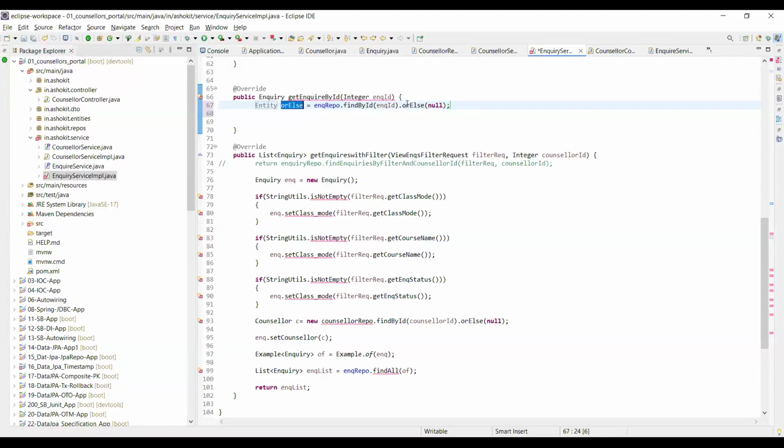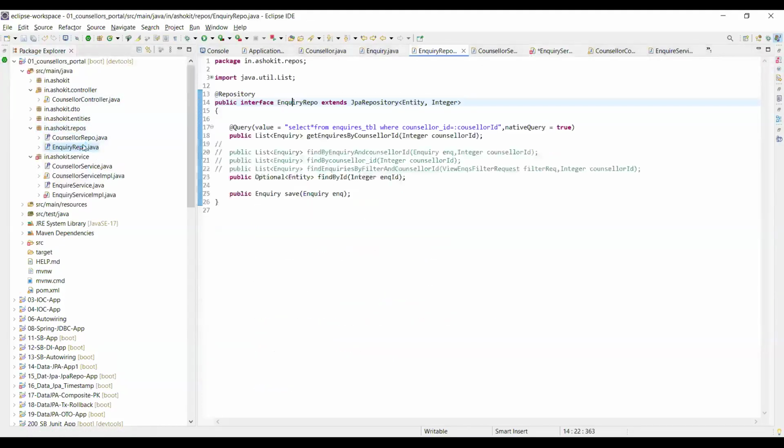No, there is a problem in your repository. Go to the InquiryRepository, in the repo package. Sir, why are you writing findById on line number 23? FindById is a predefined method.